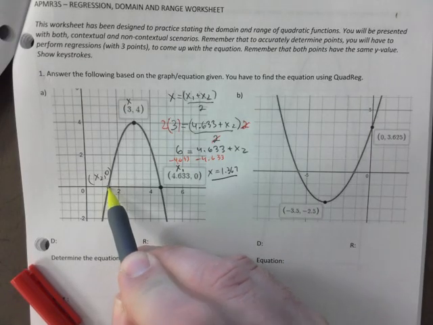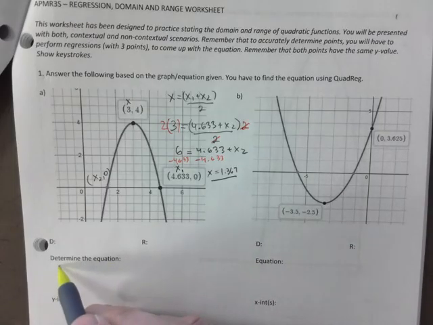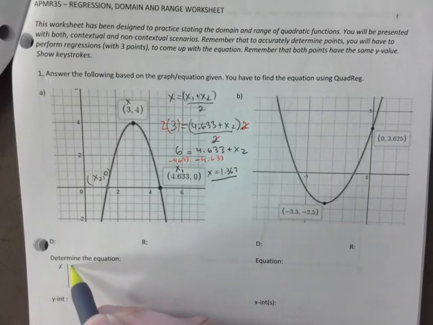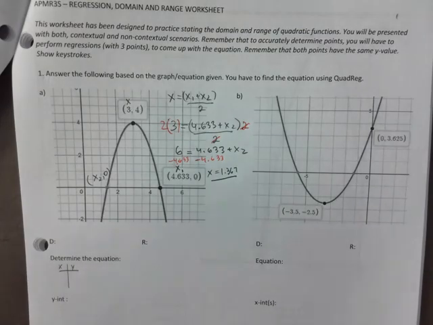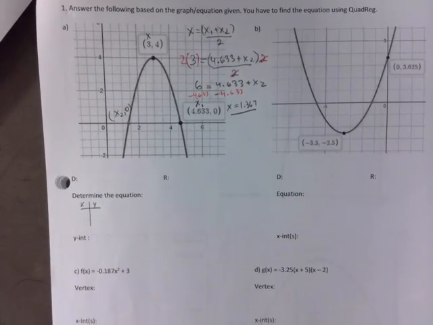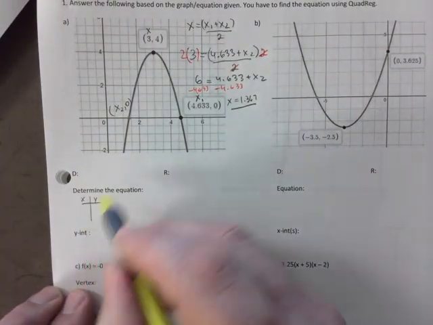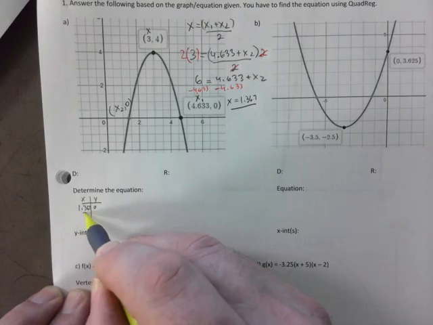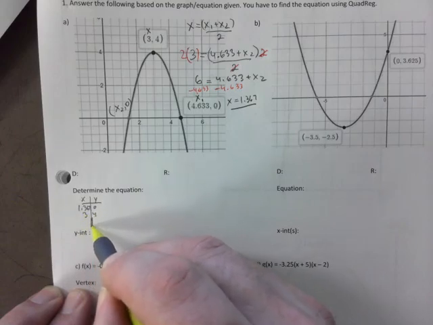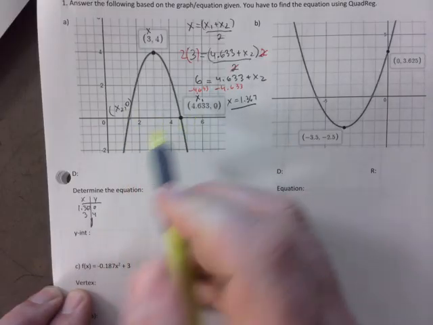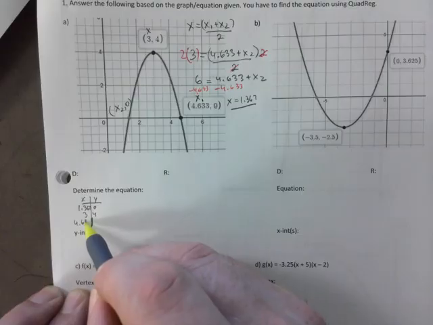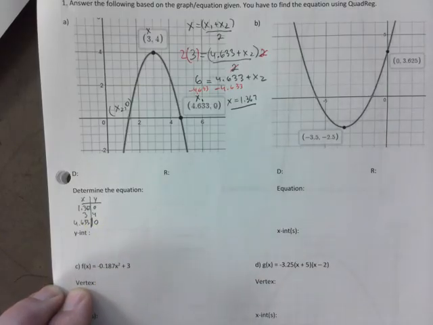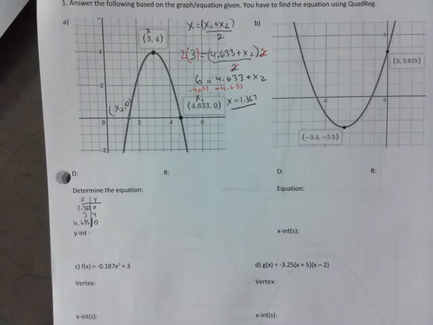So we're going to figure out the equation here. Okay. X and y. Let me just bring this down a bit so you can see it. So the first one is 1.367, 0, then it's 3, 4, and then it's 4.633, which is back to 0. Okay, and these are your 3 points. You enter that, you come up with the equation, which I posted. Okay, I posted the key to that.